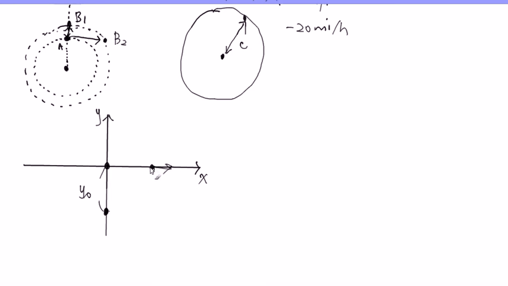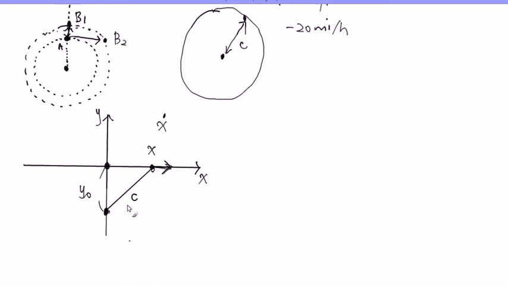So the location of this car relative to this origin can be represented by the x coordinate, right? So it's moving in that direction. And x dot represents the speed of this object, right? If it's moving in that direction, do you think this x dot is positive or negative? Positive, right? This is the positive direction of increasing. If it's moving in the other direction, our definition of x dot makes it a negative number. So this is not moving. What the radar gun is measuring is the distance from here to there, right? Here's c.